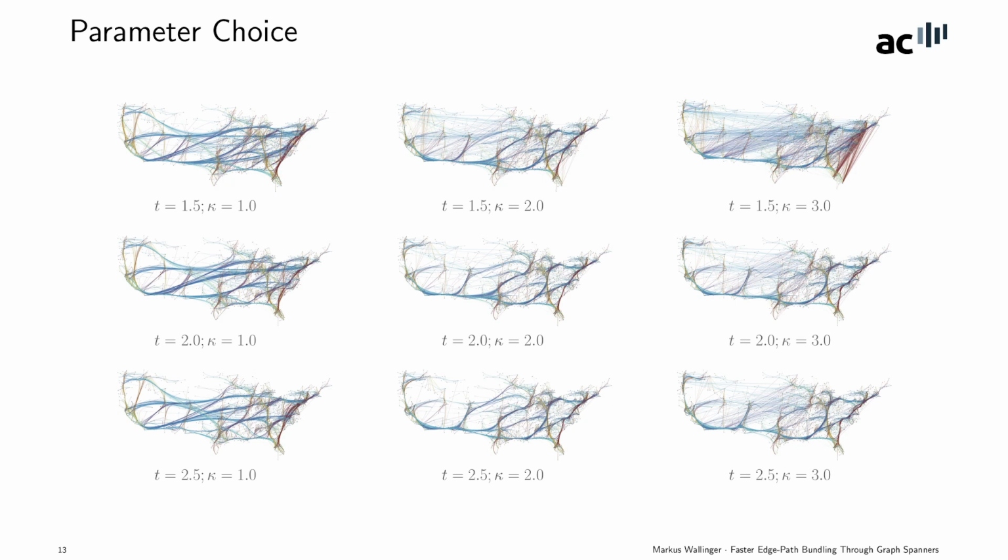But you can immediately see with decreasing t, more edges are available in the spanner to be used as paths, splitting the drawing into more bundles. With increasing kappa, fewer edges are bundled because the threshold is harder to exceed. Shorter edges are favored for paths to be used in the bundling. Now, from a quality metric perspective, we would recommend using a distortion value of 2 and a weight factor of 2, as it was shown that this had the best overall performance regarding the quality metrics.